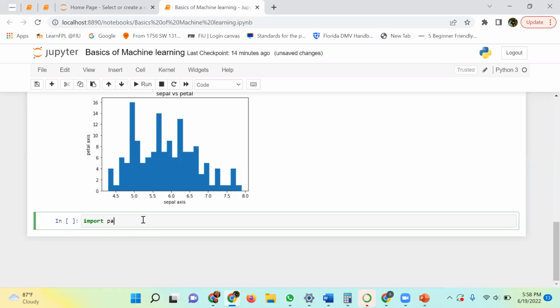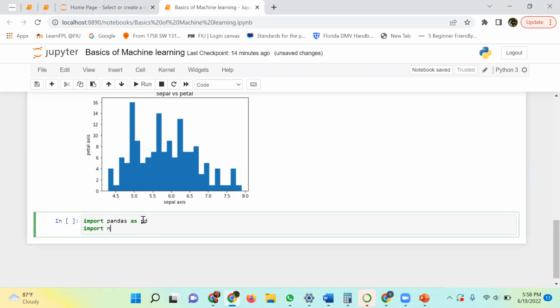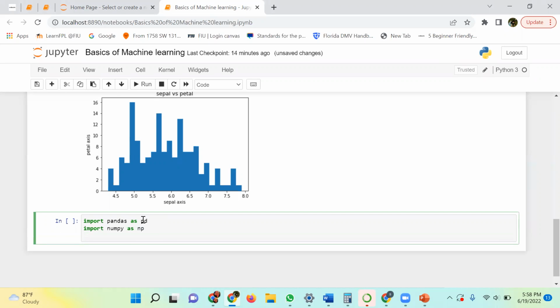So let me import pandas as pd, import numpy as np, and now from sklearn.tree I will be importing my model, which is DecisionTreeClassifier. So this is the model that I will be using.